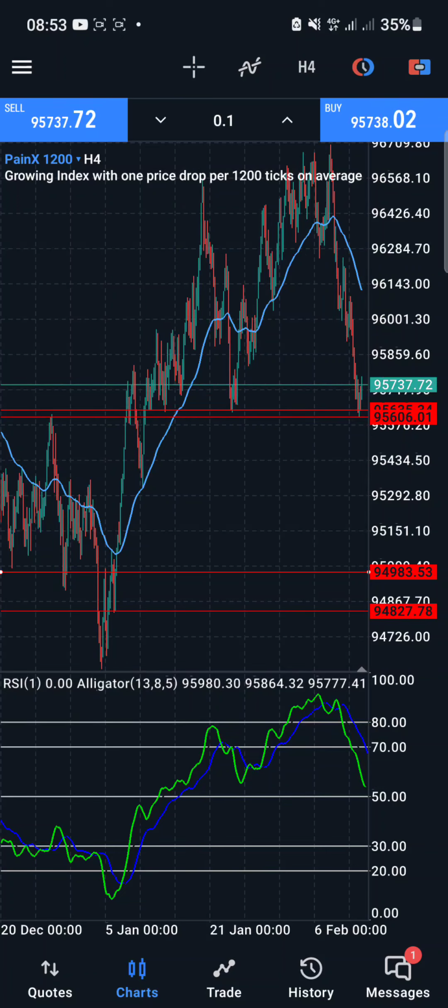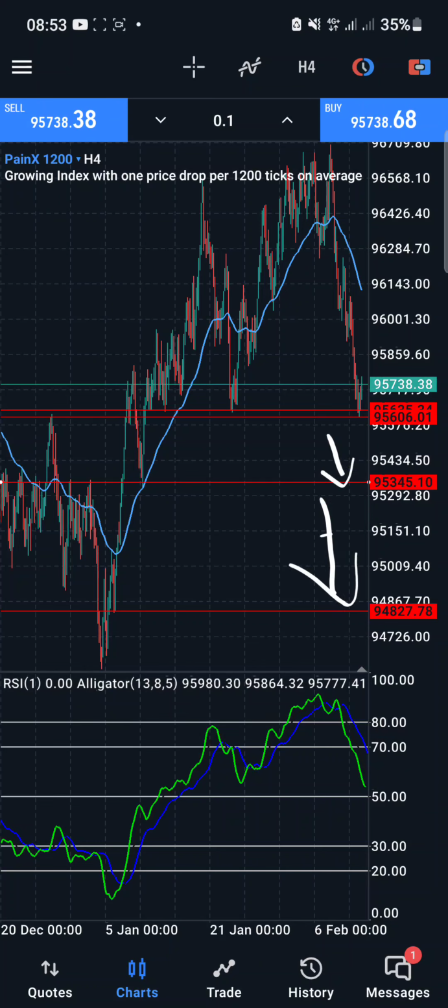So there is one more thing we are looking for right now. If it breaks out below this support zone, then it's going to sell more, and it may likely sell till it gets to this particular spot. This is very important, that is if it breaks out from this particular support zone. If it does not, then it's going to buy right from there. But once it breaks out below it, then definitely it's going to sell more till it gets here, and if it breaks out from there, then we should expect it to get to this region.